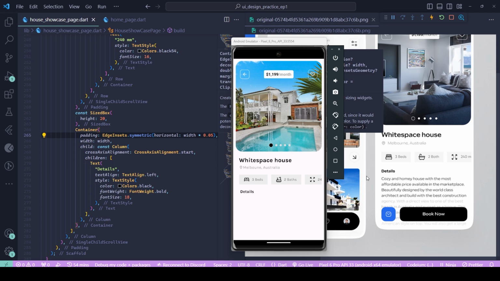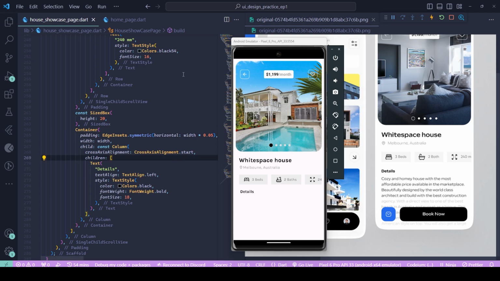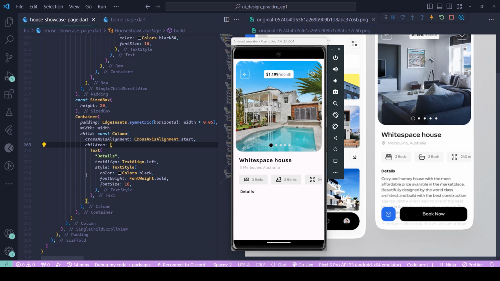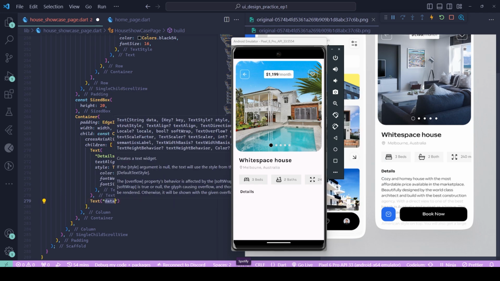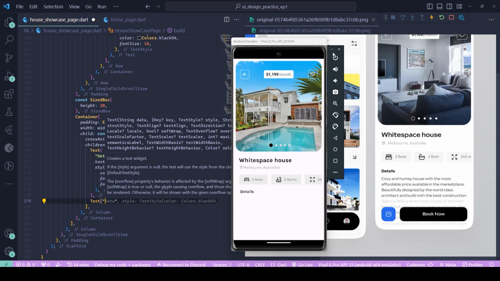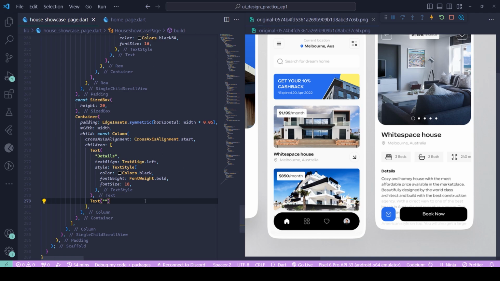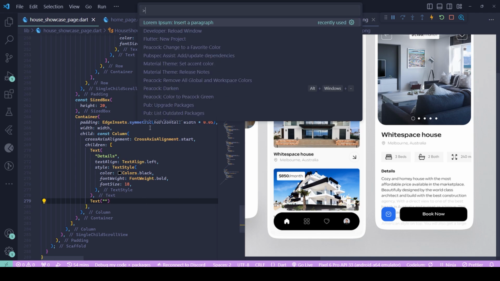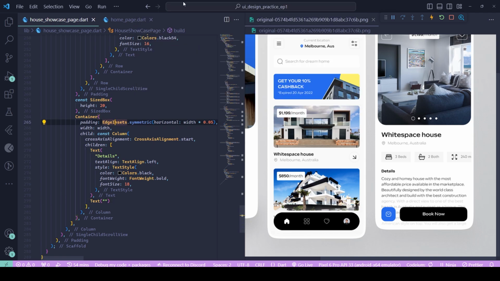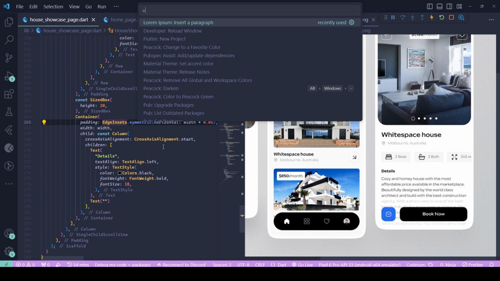And for the text of the details, I'm just gonna be using lorem ipsum, because the text can be anything, but this is just a demo. There is an extension for it in VSCode, which is called lorem ipsum. By pressing Ctrl+Shift+P if you're on Windows, and I guess it is Command+Shift+P on Mac. I don't really know, but I guess it's kind of a system like that. You just want to open up the panel over there, and if you don't see those commands, by typing this character, you can see all the commands you have. So the command we need is lorem ipsum insert a paragraph.